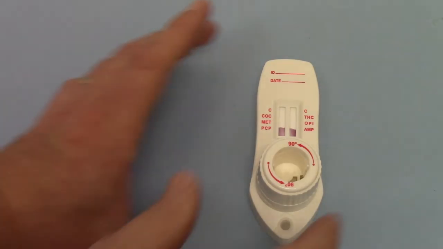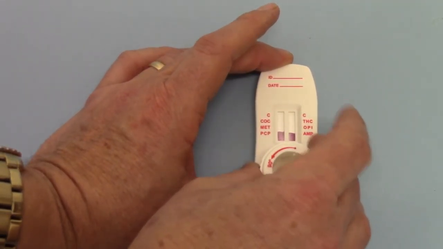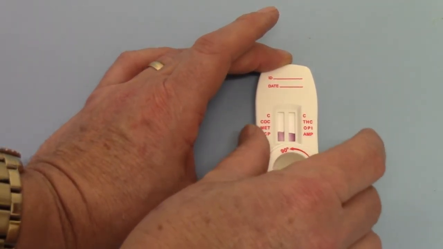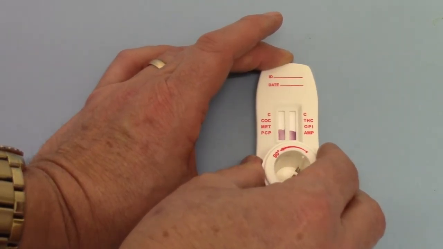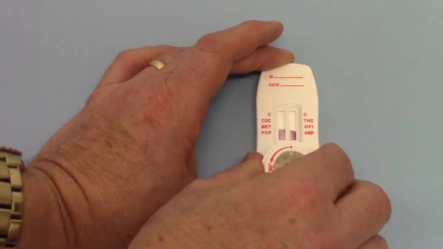If you just rotate it side to side like this without the click, no saliva will be discharged. It doesn't actually feed into the channel until you get that audible click either way.